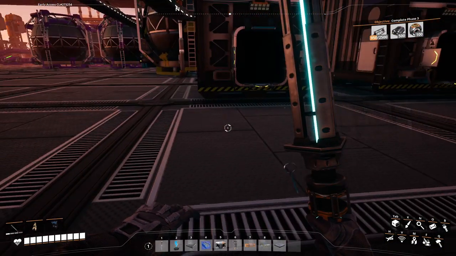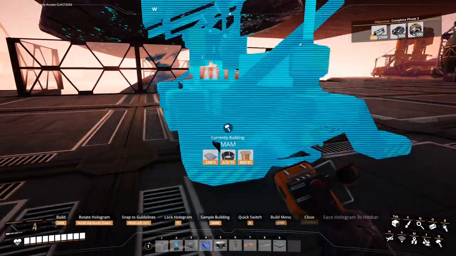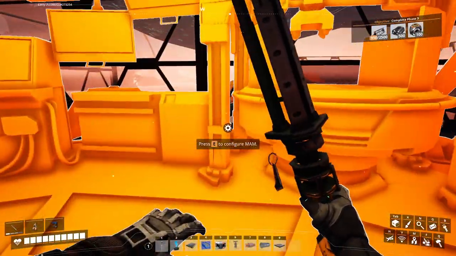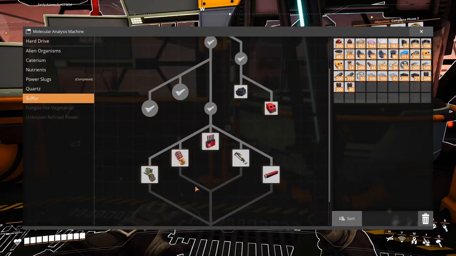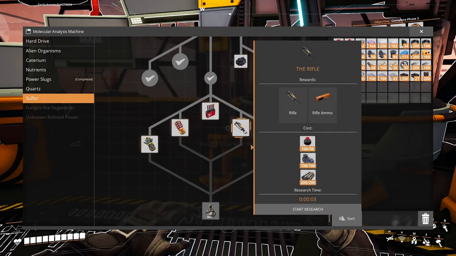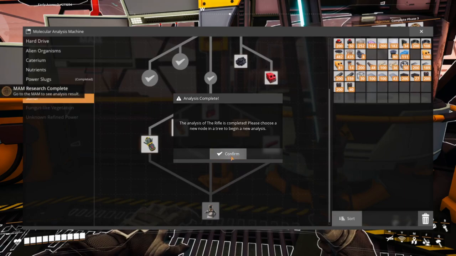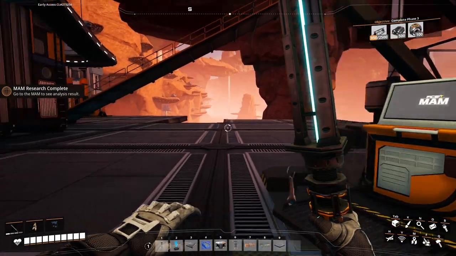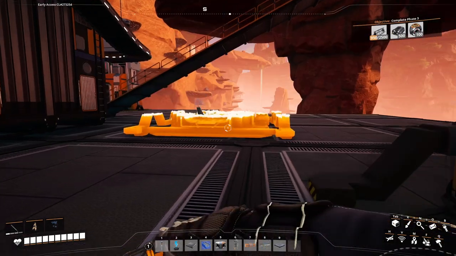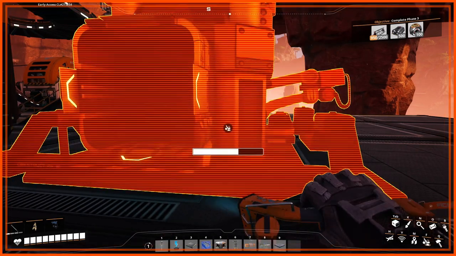Cool. Just to take a peek while we're here, let's go ahead and place the MAM down and see what the next tier is going to be if we can unlock it. I'd like to get the rifle, and I want to see what rifle ammo costs. So production, I don't know what it's built in either. Is it just a constructor? It is not.